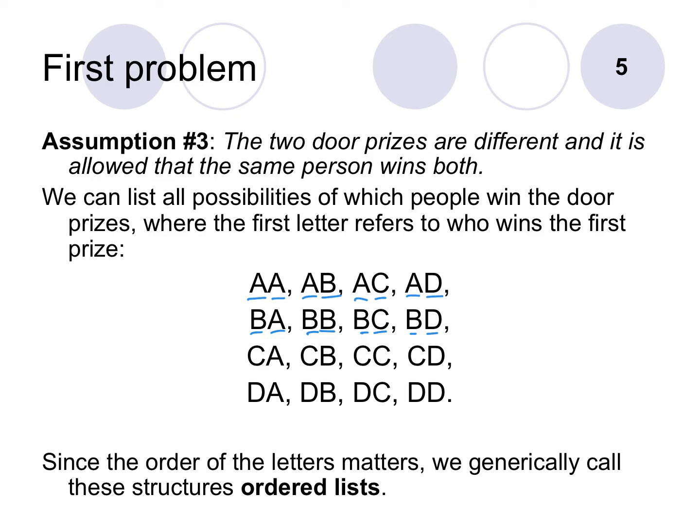And so this is a more general case than permutations. There's no restriction here on how many times I use letters. And so in this more general case, I'm going to refer to these objects as ordered lists. So this is a very generic term. Ordered list meaning the order that I put them in the blanks matters, but that's all I care about. Go for it if you want to use the same letter more than once.